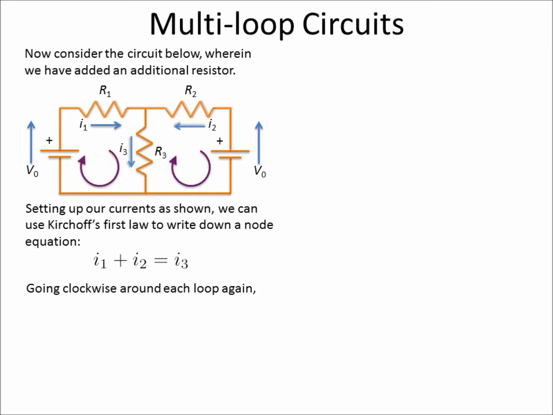Now we're going to go clockwise around the loops again and see what happens for each of the loops. Again, using Kirchhoff's second law, the voltage drop around the loop has to add to zero.